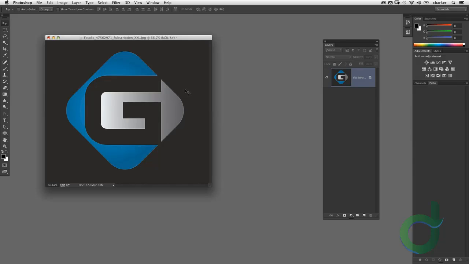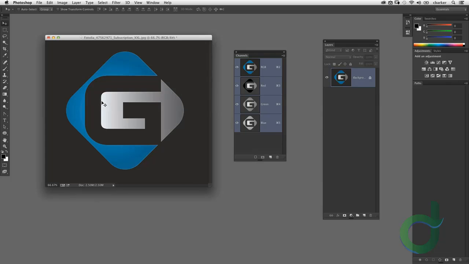But converting it as it is going to be pretty difficult. The shape is clear enough to where I could use image trace in Illustrator to be able to do this, but I want to simplify it as much as I can in Photoshop before I do that. So I'm going to go ahead and bring out the channels palette here. I'm going to go ahead and remove the color on the image. I'm just going to press Shift Command U because the color right now is irrelevant. We can work on that later. I'm just trying to get the graphics sorted out.